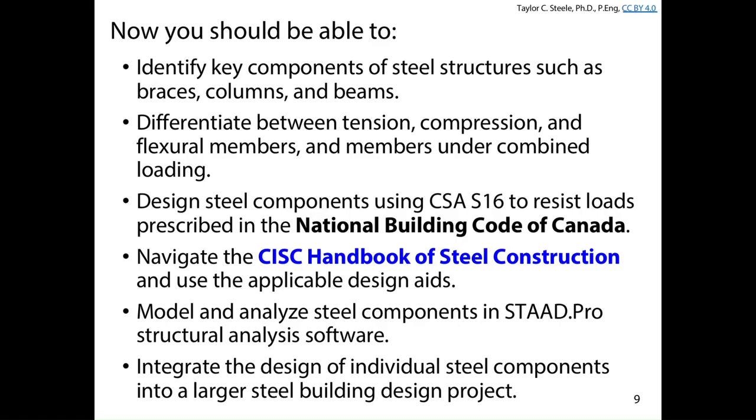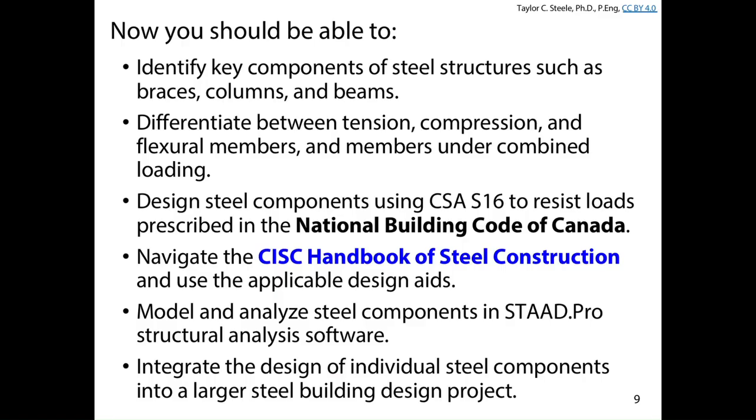You have to do some structural analysis and look, does my member have tension and a bending moment? And if it does, then it's a member under combined loading. But we didn't get into that too much in this class in terms of identifying what those members might be, though I did give you some hints as to where you might find those kinds of members. Ultimately, some of the goals here are to design steel components using S16 to resist the loads prescribed in the National Building Code of Canada.